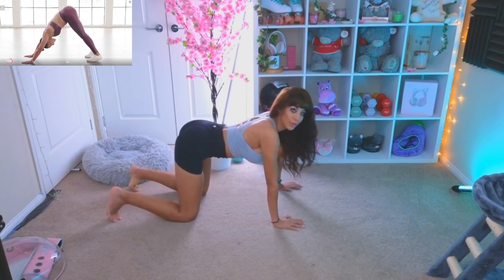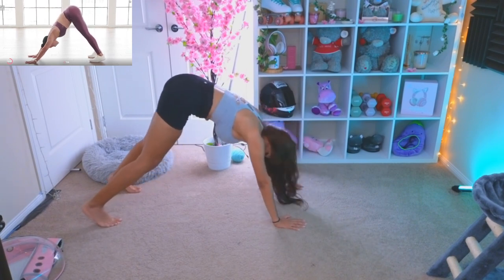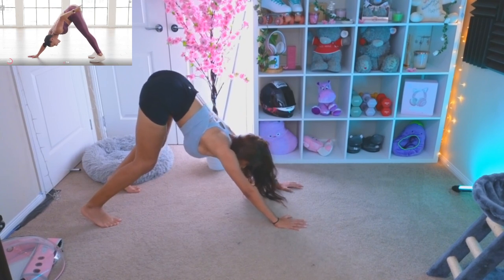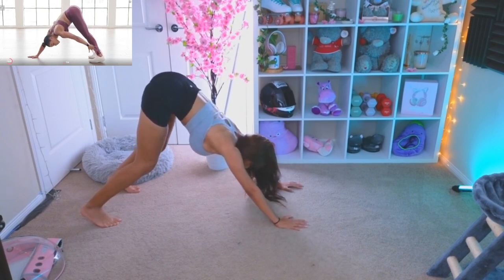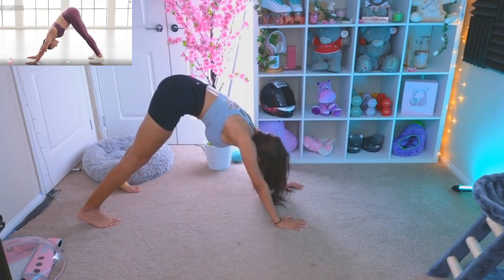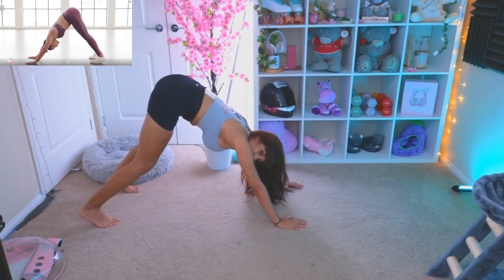So the first one's the down dog. Fingertips are wide. Push your chest towards your thighs. Push your hips up to the sky. Press the heels towards the floor. So you get a nice stretch through the Achilles and the hamstrings, but you are working your upper body in this position. And give me two more deep breaths.